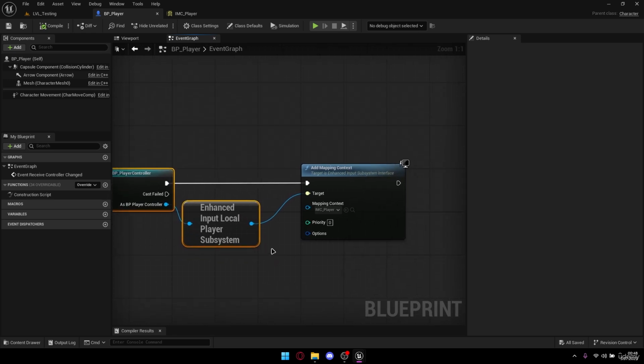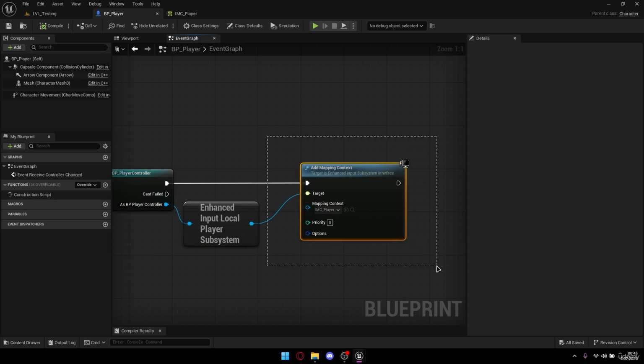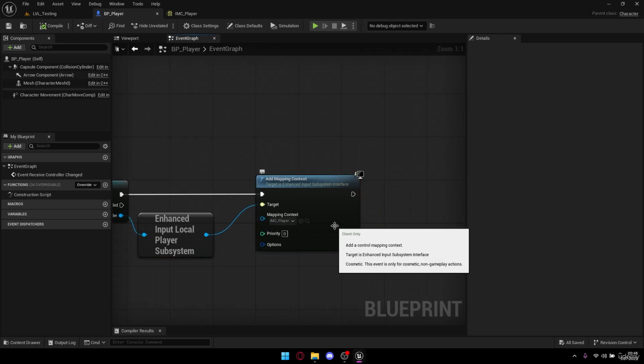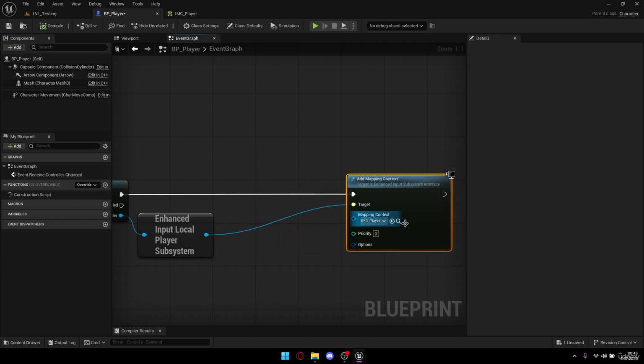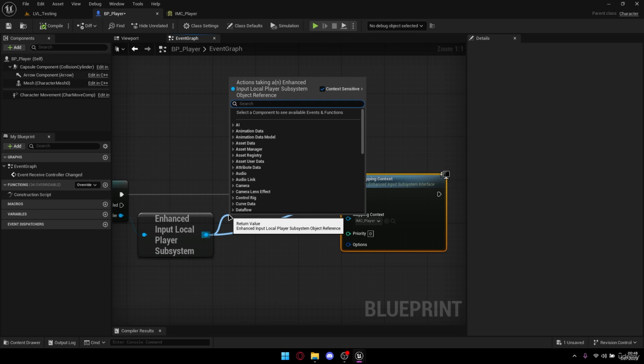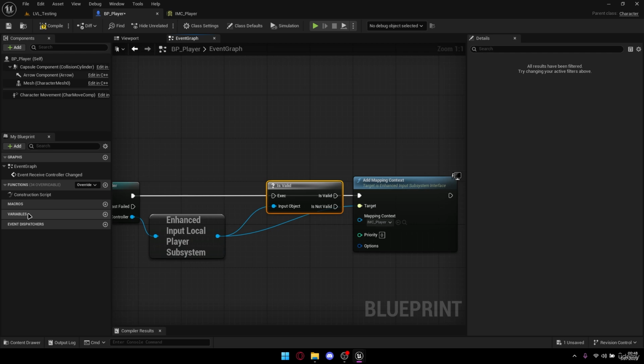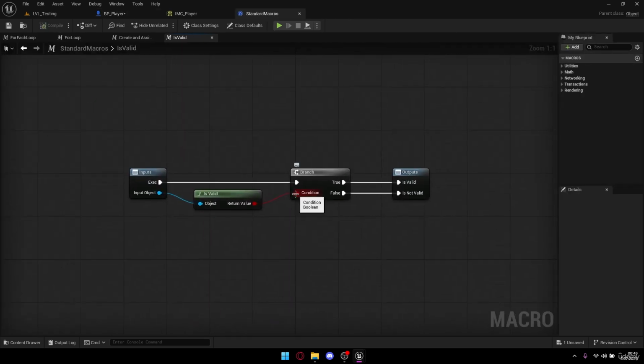And the last thing we need to do is, if any of this does not work properly, if we try to add mapping context, we will have an error. To make sure that this is not happening in our game, we can grab this input local player subsystem and check is valid with this question mark. This is actually a macro. We can go inside and see what it does.